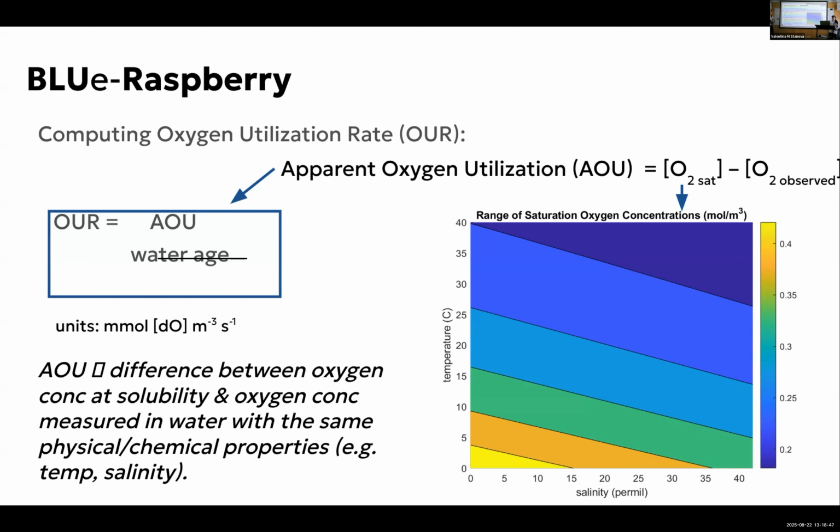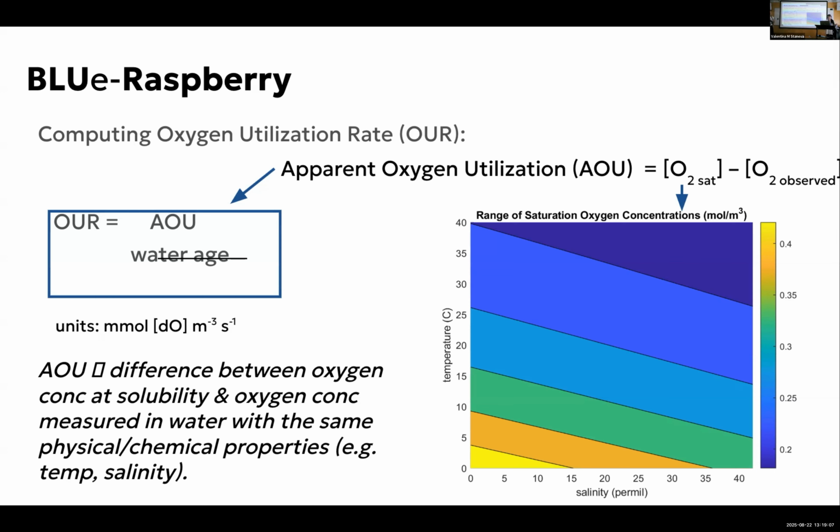So one of our functions takes in temperature and salinity from the high resolution ROMS model, and then it spits out saturation oxygen, and our UUV computes O2 observed. I mean, it observes it. In the simulation, we used a modeled oxygen, but in the real world, the instrument would collect it.